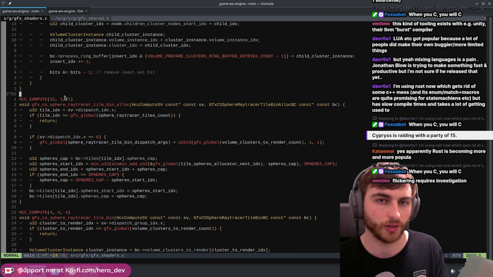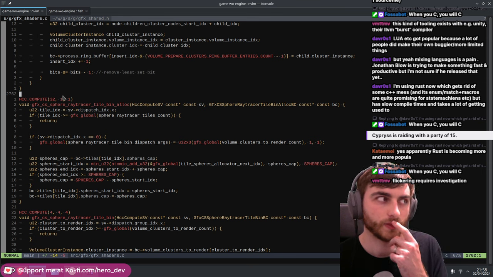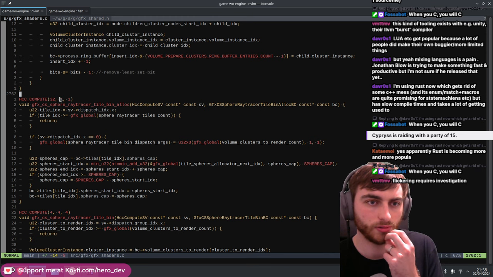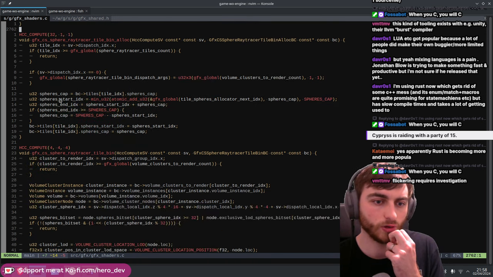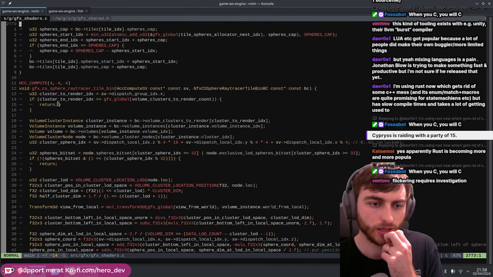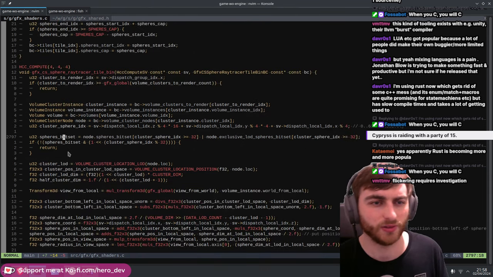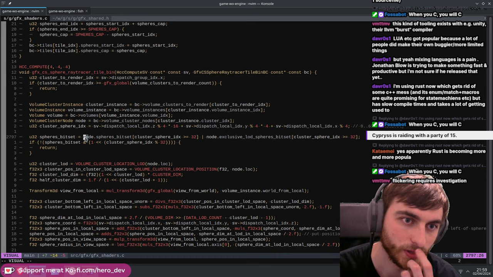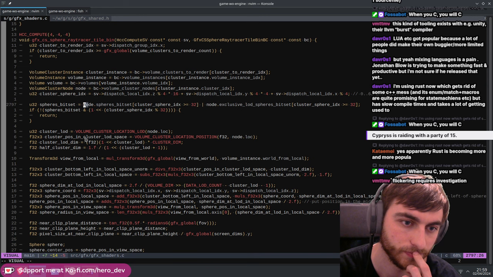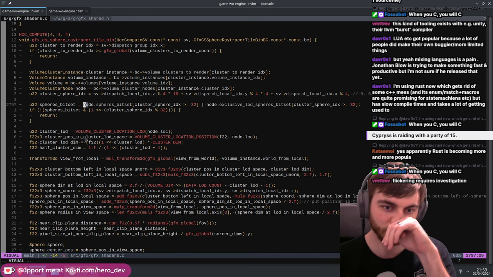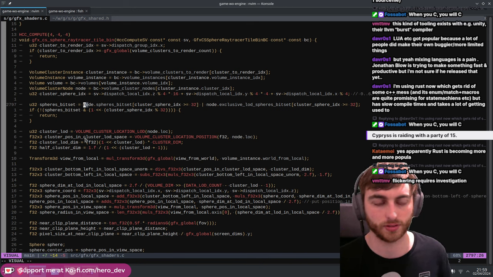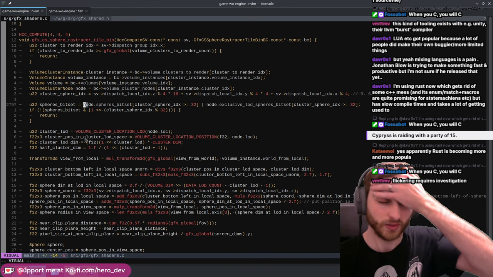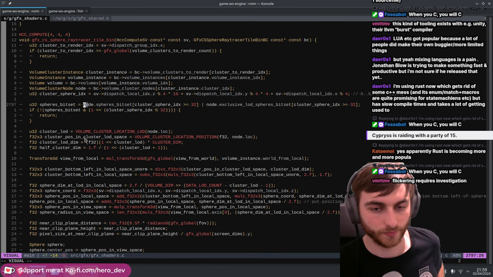It's going to go over all the clusters. And then we should probably look at all of the spheres as well and probably do some. See, we're already kind of doing it here though in the tile bin. This is part of the problem. We already did it in the tile bin. And unless we have a fixed allocated number of spheres per tile, then you get the overflow problem that comes up. You could pre-allocate it maybe.